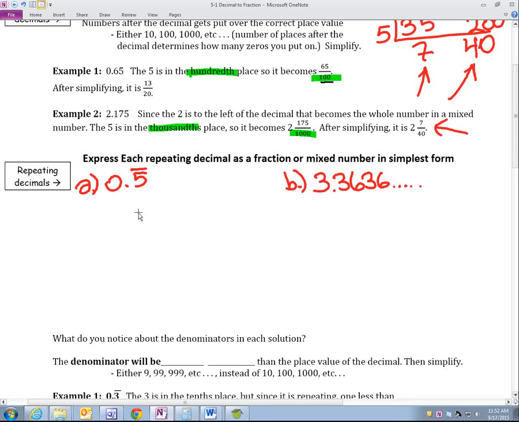Ready? Now, this is the part where last period, everybody started to freak out. Okay? Just don't try to eat your cake before it's been cooked. I'm going to give you ingredients to the cake. I'm going to show you why this works. And the bottom line is this, you're just going to have to take my word for it because we're not going to learn to do this until next unit, okay?